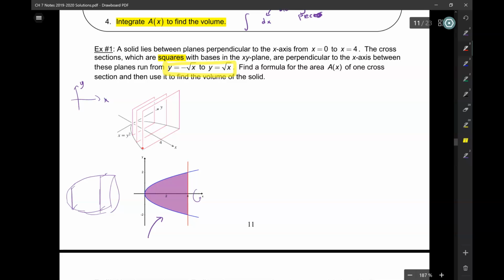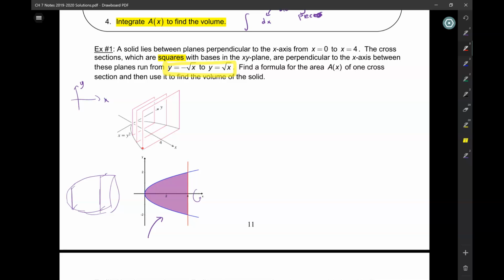Wait, so how is it a square if, when you revolve it, it looks like an acorn? Wouldn't it be a circle then? The way in which you cut it is a square. Is it always going to be a square? Yeah. It will tell you basically how you do it.